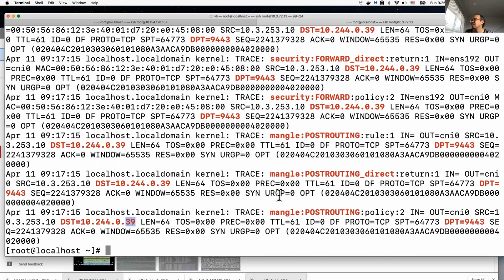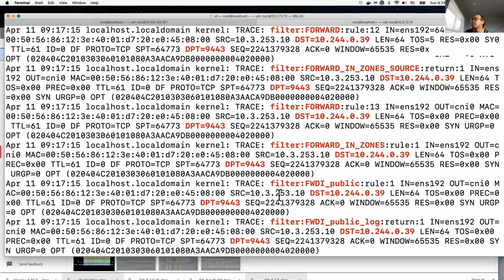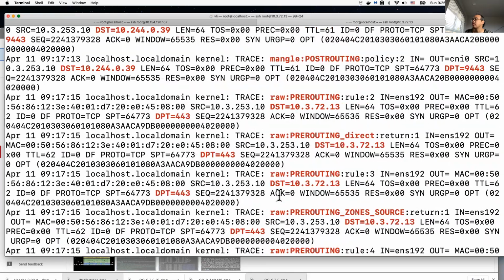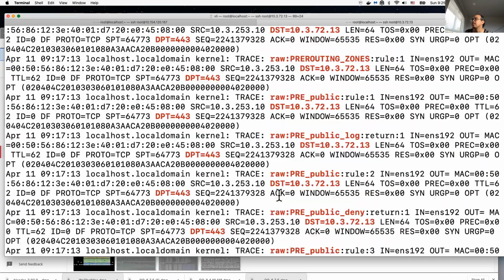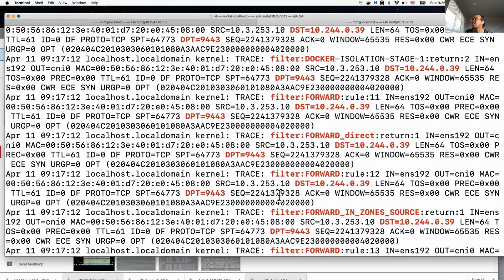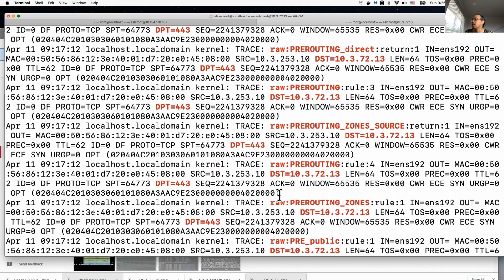Let's look at it from the beginning of the packet, when it comes to netfilter, to make sure we have the right packet.